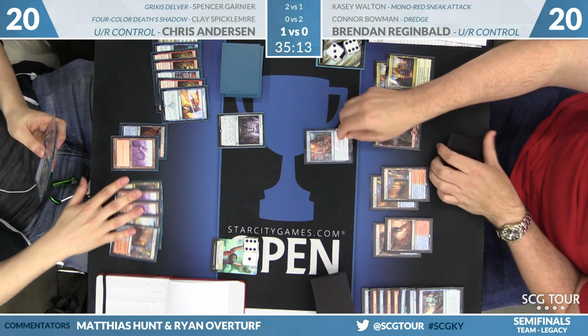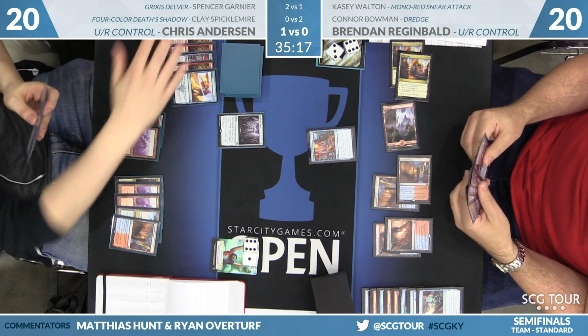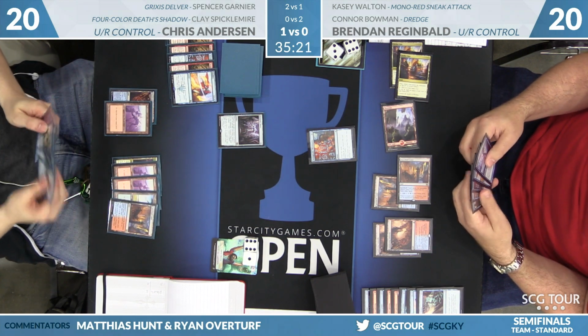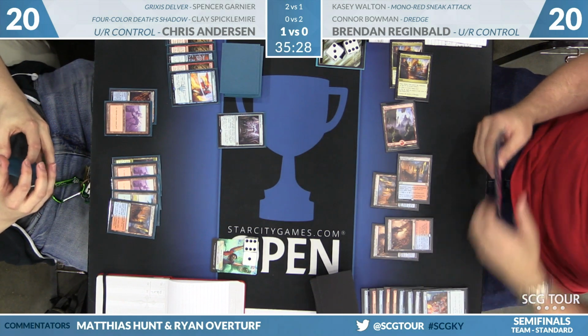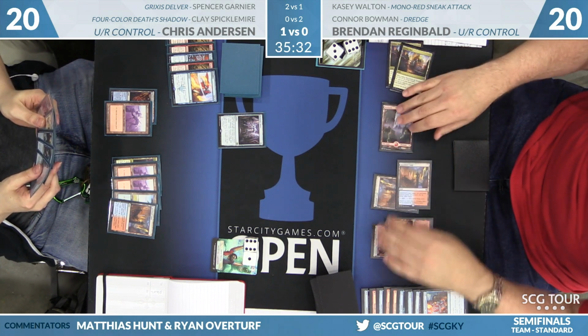Chris, a draw and a pass. Hieroglyphic Illumination from Brendan. We've seen from Andersen's side a reluctance to fight over this card up to this point. You previously let a Glimmer of Genius just resolve. Right. And he'll do the same with the Illumination. It's easier to let these spells resolve when you're able to draw more cards yourself.